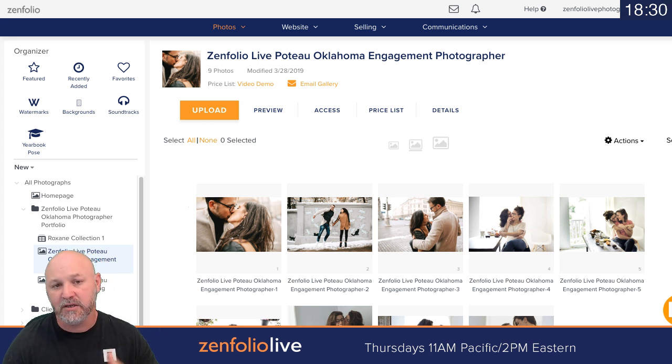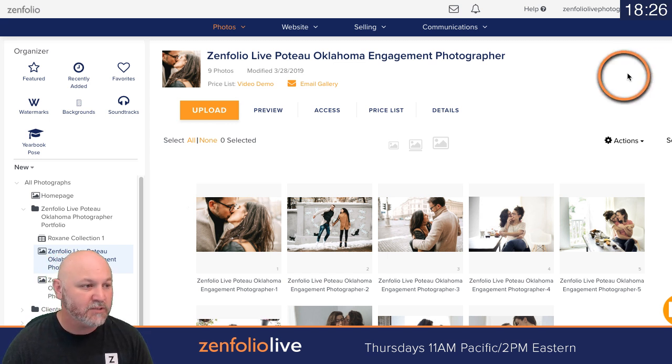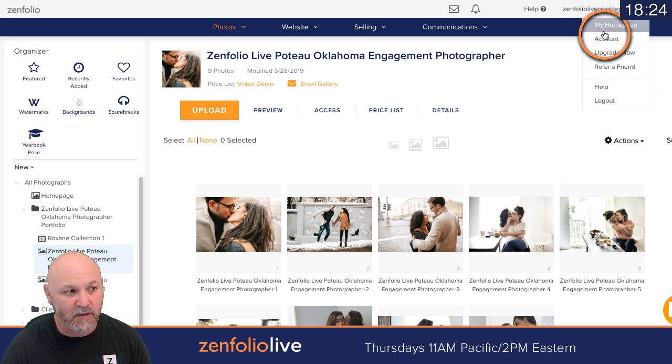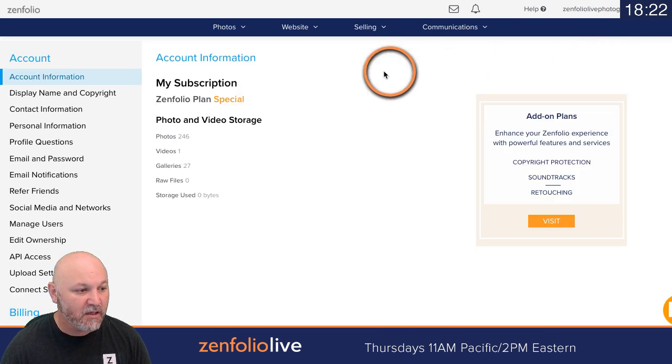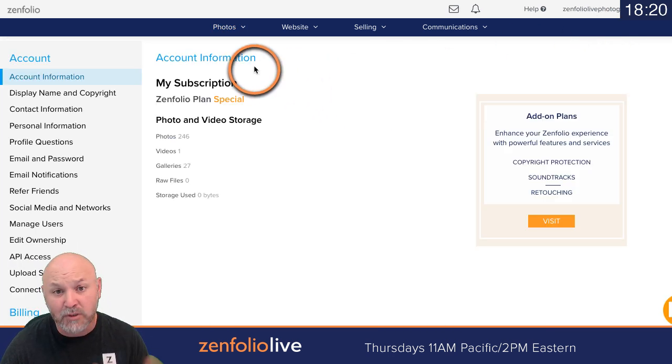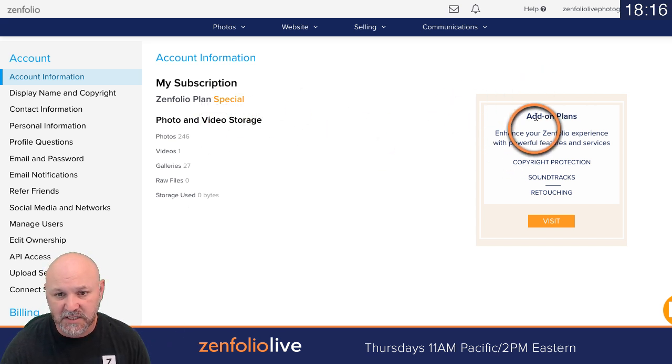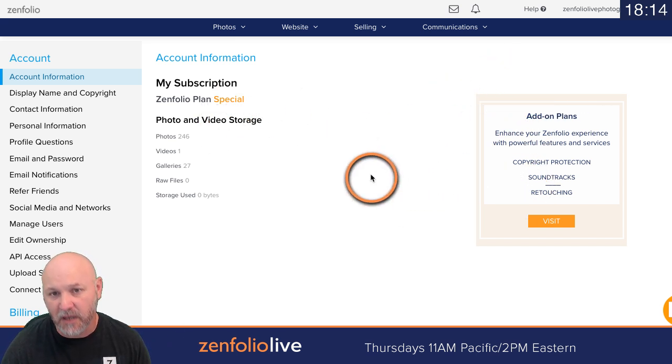If you're upgrading, you can definitely upgrade to a higher plan, and it's not going to mess your site up. You can just go to your account right here, and if you are able to upgrade, you can see other plan options over here and hit upgrade, and you can do that on your own. This is a special plan, so I can't upgrade to anything. It's not going to mess anything up because you're gaining features.